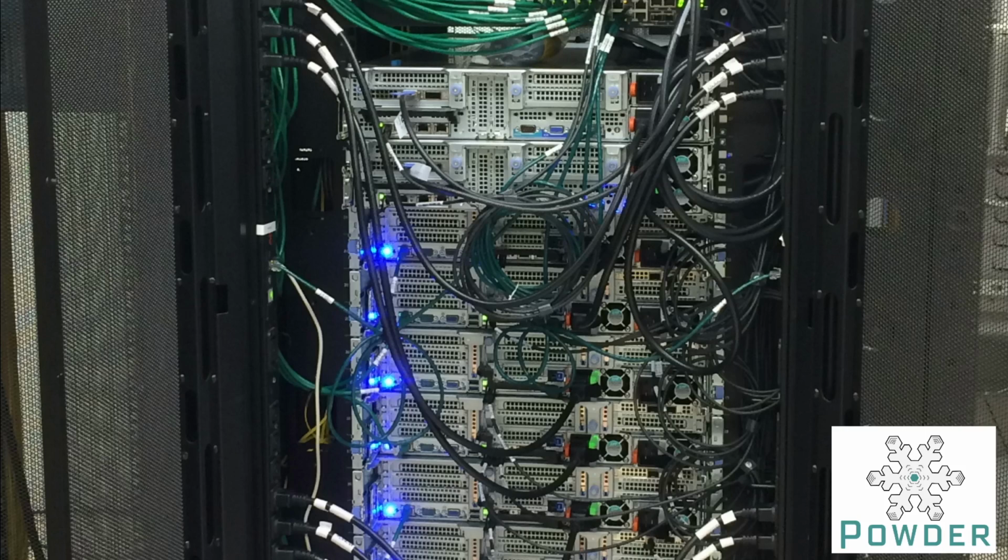To handle signal processing, we have Dell R740 servers in the Fort and MEB data centers. Each one has 196 gigabytes of RAM and 24 physical cores. The most common usage pattern is that each gets paired up with a software-defined radio. You select which SDR you want, we select a server for you, and then we wire them together through the Ethernet fabric. Like other resources in Powder, you get exclusive access to these devices so that you can do real-time processing.